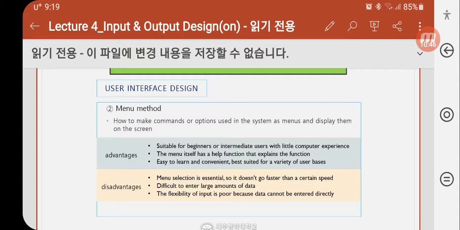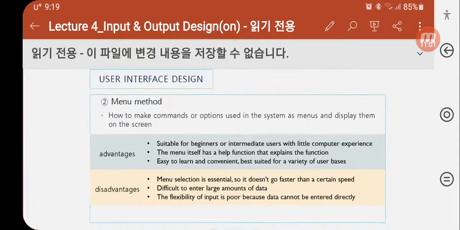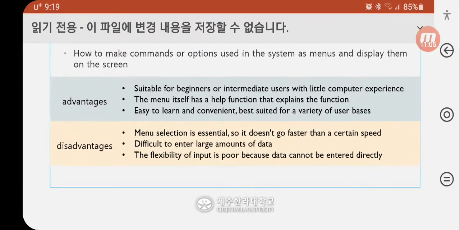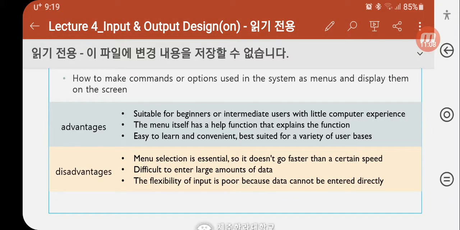Has some advantages: suitable for beginners or intermediate users with little computer experience. The menu itself has a help function that explains the function. And easy to learn and convenient, best suited for a variety of user bases.